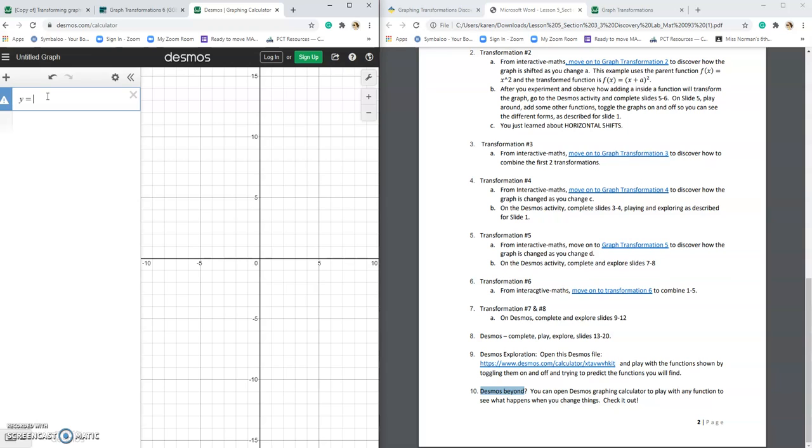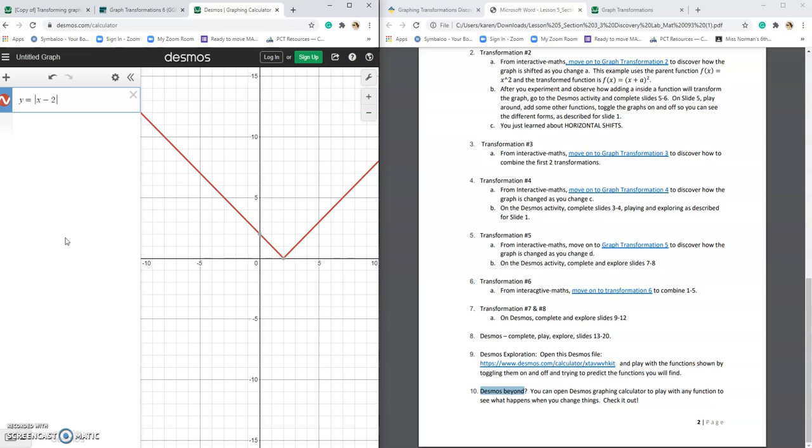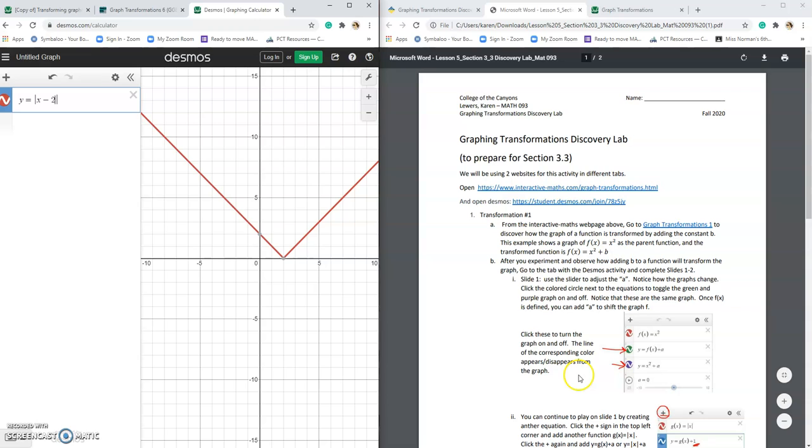Say on your homework you have 2 minus x, and you're wondering, wait, that's not shifting how I thought it would. So let's see what happens. You can experiment and change it from x to x minus 2 and see what's different and think about what's going on. It's a fun way to test what's going on and learn through exploring. So that's how we're going to do this Discovery Lab. I left a lot of that for you to do independently and have fun with.